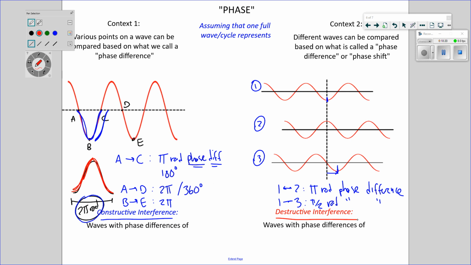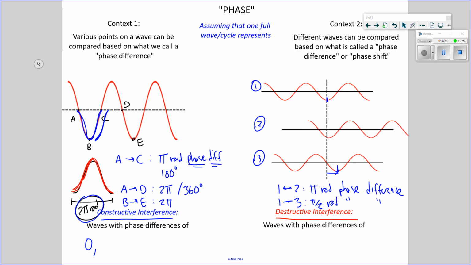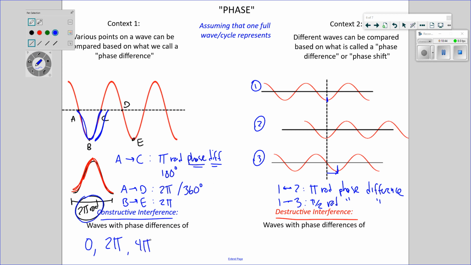So that means if they have a phase difference of, say, nothing. But it also could be if they're shifted by an entire wavelength, right? So look, we have this guy like this. If I shift it over an entire wavelength, then those two things are back to interfering constructively. So these could be 2 pi radians out of phase or 4 pi radians out of phase, and so on. But they'll interfere destructively when they're half of a wave out of phase. So that's pi radians out of phase, or 3 pi radians out of phase.